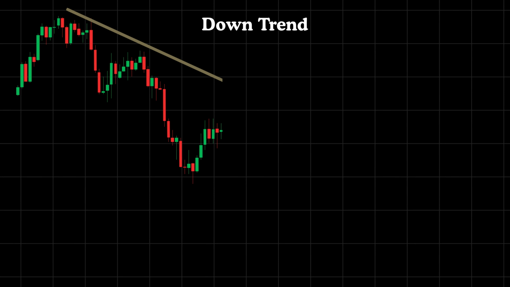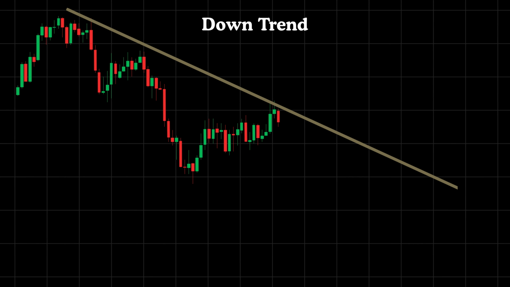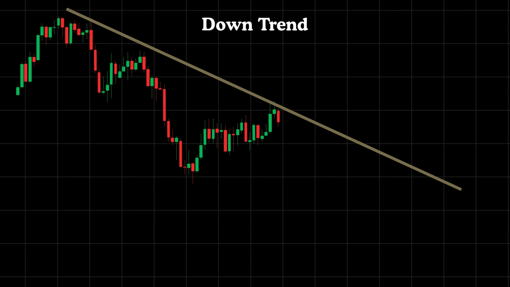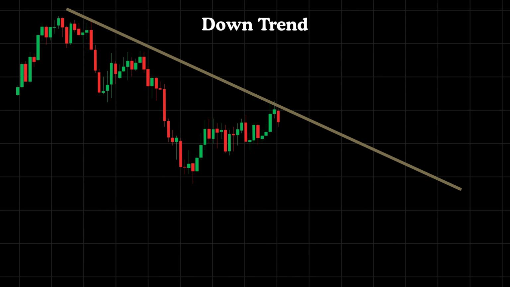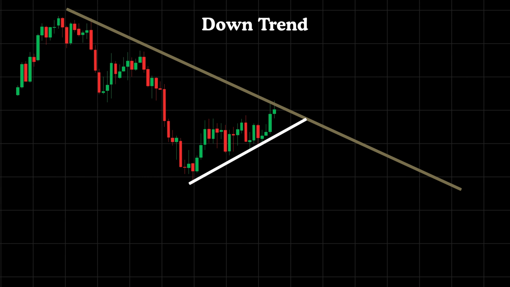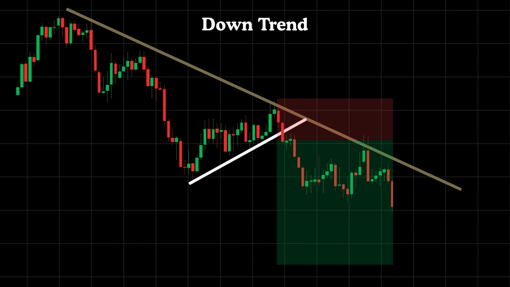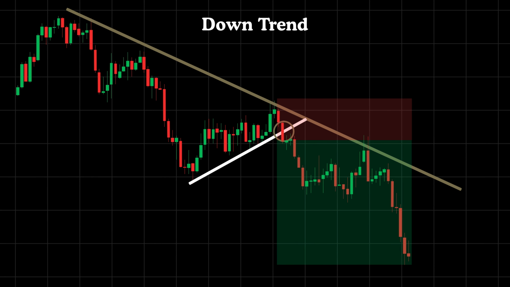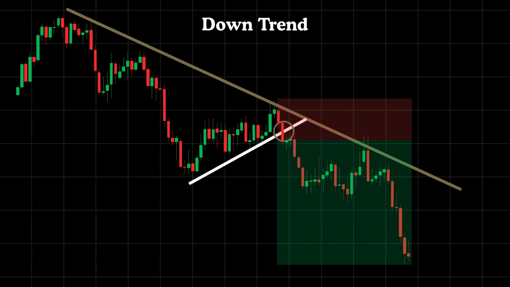In this chart, we can see a downtrend, so we draw our trend line above the price action. After analyzing the current movement, we spot another possible continuation pattern. The next step is to validate this setup by sketching a mini trend line at the area of the pullback. This secondary trend line helps assess whether the downtrend is likely to persist before making any trade decisions. Once the price breaks through this mini trend line, you may look at entering a sell position.